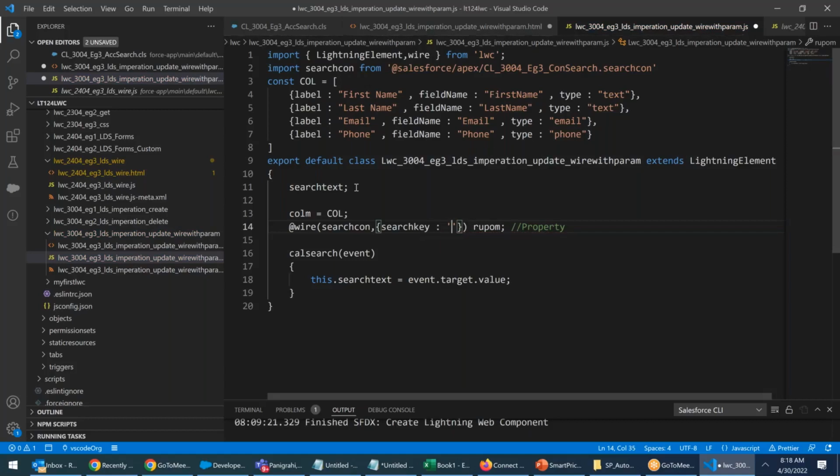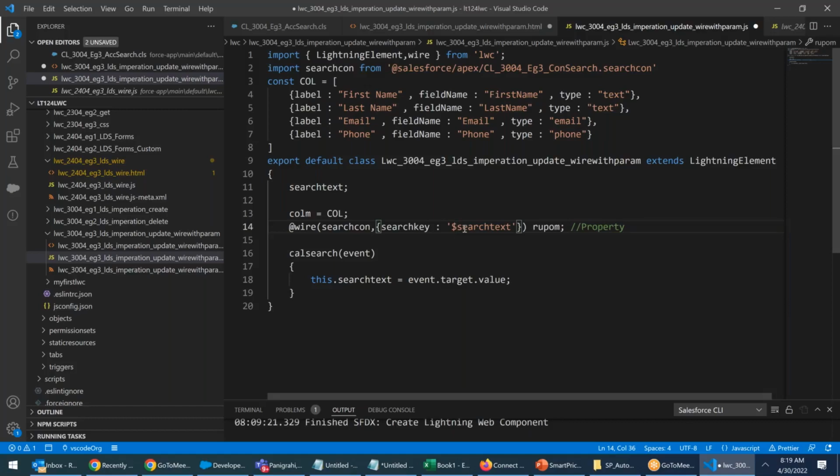Value is this dot. No. You will say searchKey and you will put a dollar. You will not say this dot searchKey. You can do it either way. If you put this dot searchKey, it will work. You can also put it like this, dollar searchKey. System will understand, oh, searchKey is a variable. In front of that, if you put a dollar, it will become a variable. If you don't put a dollar, then the text of searchKey will be passed to the class. So I said dollar.